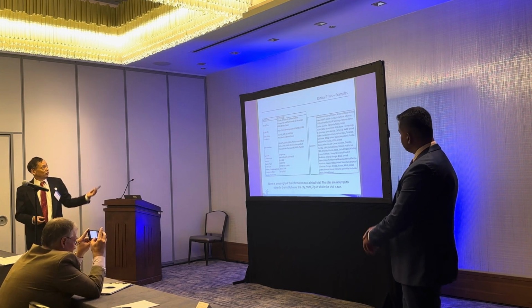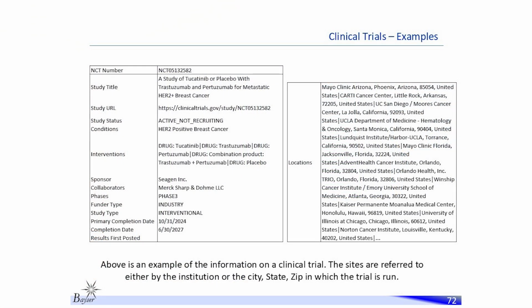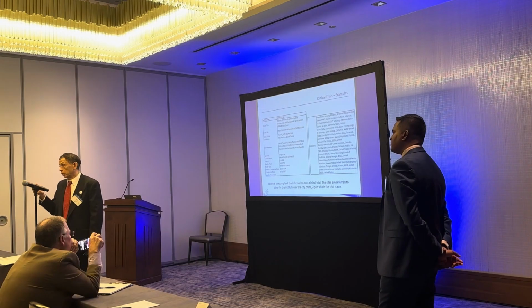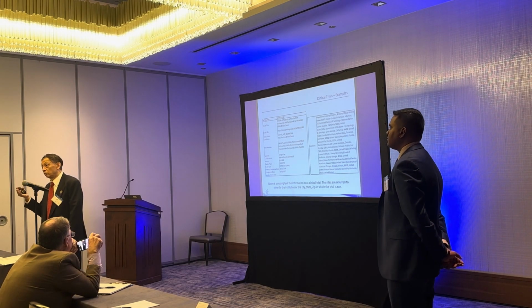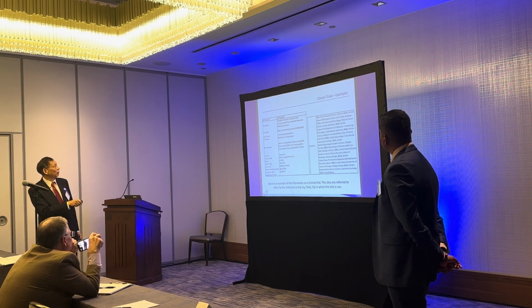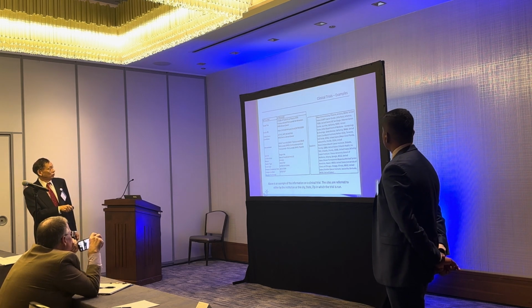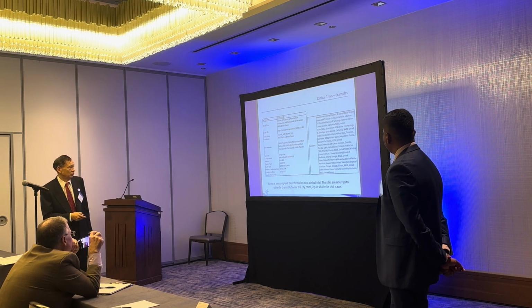And here's one example of a clinical trial happening. You can see here Mayo Clinic, Phoenix, and you get all this information, all the city-states. You also have the name of the drug, and if you want to use ChatGPT, you can get a good sense of the direction of the study, what they're trying to do. So that's kind of cool. If you look here: study, non-recruiting, phase 3 interventional, completion date, and so on. Very cool database.